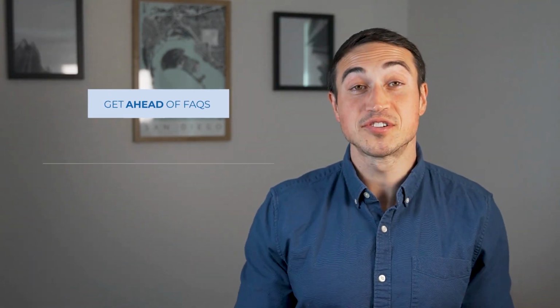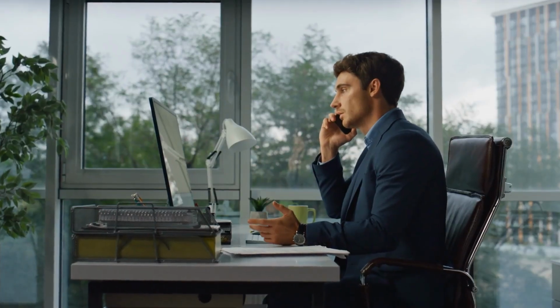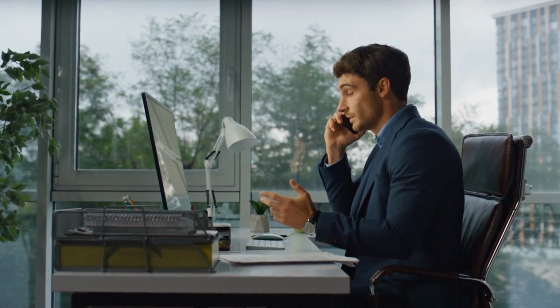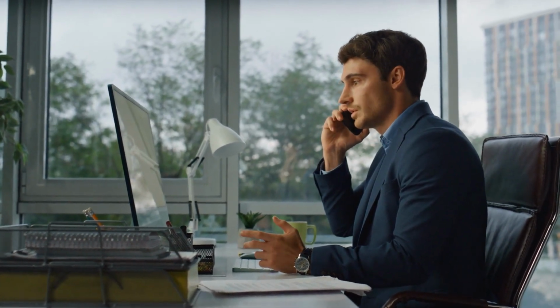This also means getting ahead of frequently asked questions from your manager and then proactively addressing these things in your initial email alongside your first draft of a model, learning the types of things your boss is looking for over time, and then doing the work necessary to address these things from the start. As an analyst, your job really is to analyze the information being provided, and that means more than just adding raw data into a template. And if you can start to think like an investor or a client or a lender when working on deals that come across your desk, this is where you can really start to prove your value in an analyst position.